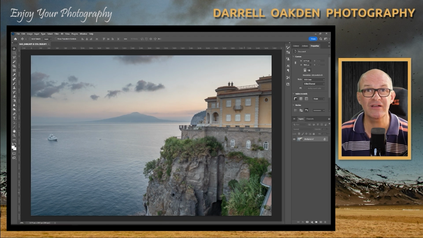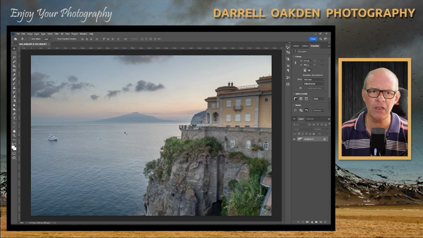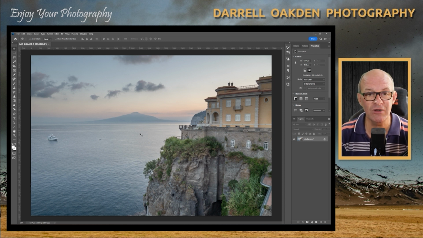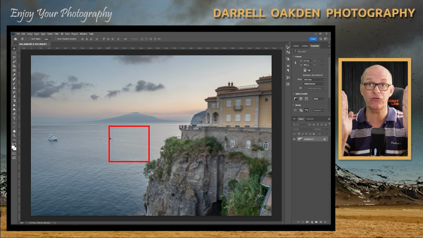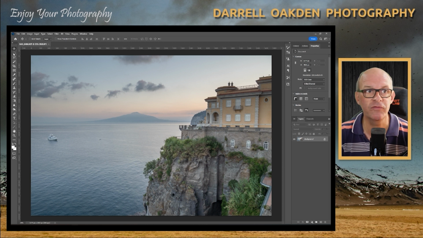We've opened that photograph into Photoshop, but I'm not massively happy with the composition at the moment. Down here on the right hand side is a little bit of a balcony that's distracting. We don't need that. And then we've got a lot of very empty water, and we've got a boat on the left hand side that I would really love to be in this position just here, and then I can crop the whole thing to be far more square. So we're going to move the boat.